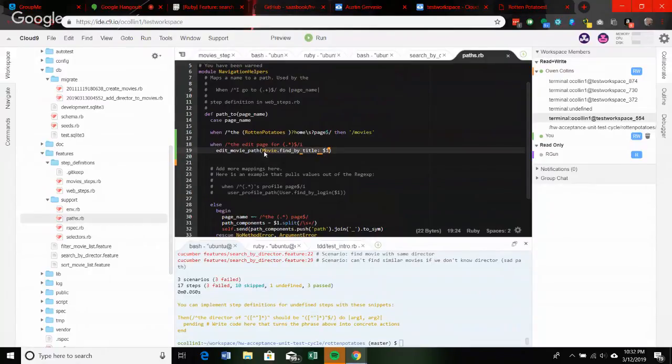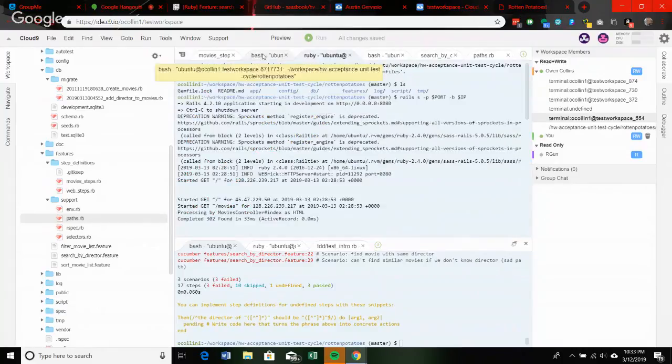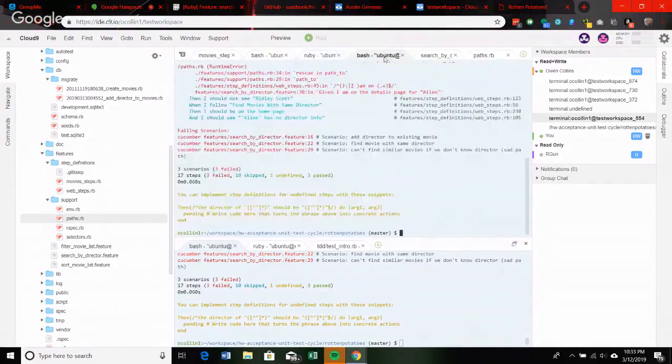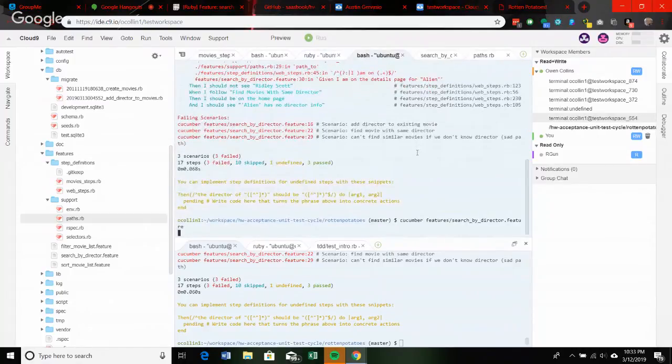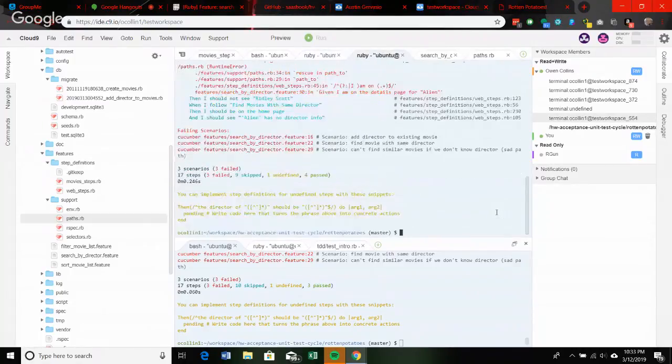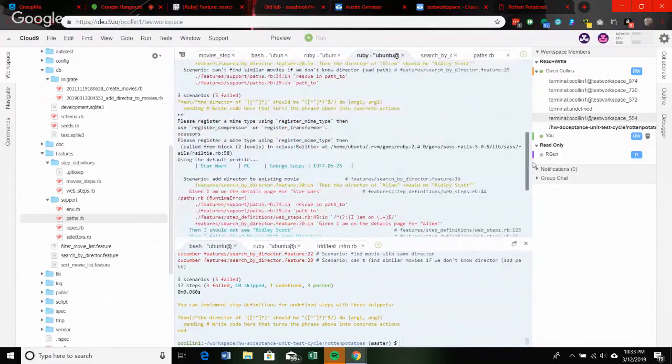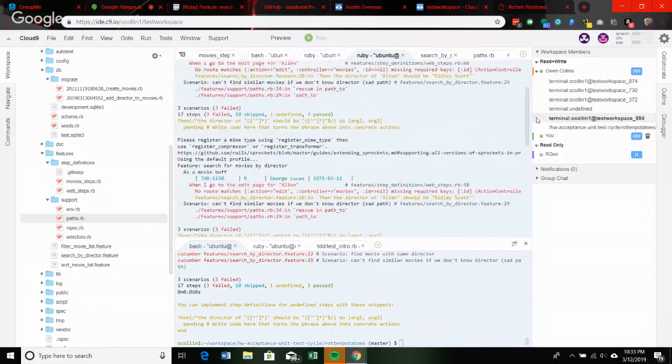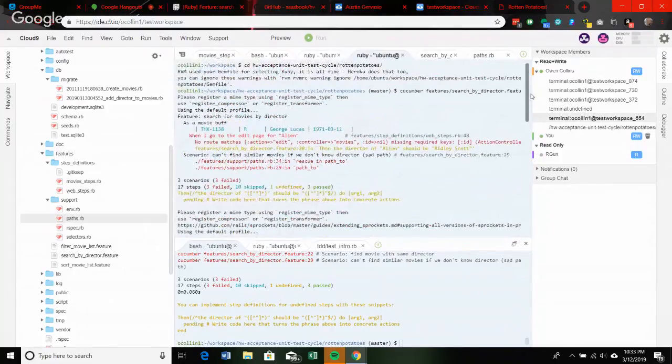And we've decided that if we just type edit movie path 1, it works, right? Yes. Because if we edit movie path 1, then it just goes after the first. Tries to get access to the first page, which is, well, conveniently, Alien. No, but now it's not working.